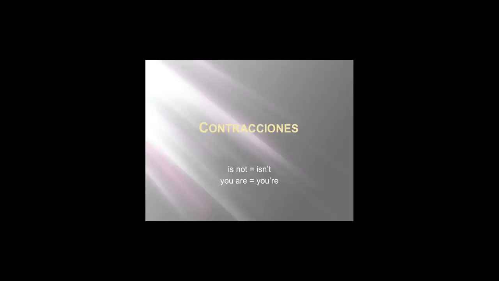In Español, there are two important contractions that we need to learn about in this chapter. The first is a. It means to. Make a note. A means to. For example, él va a el cuarto. He's going to the room. Or voy a la tienda. I'm going to the store. In these examples, a means to.